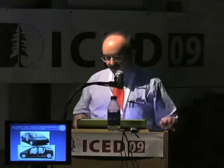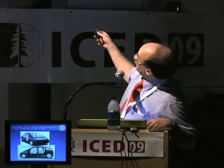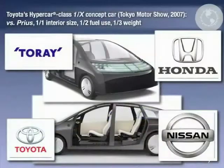And they get safer because this absorbs 12 times as much crash energy per kilo as steel. Half the weight, half the fuel use go away, and the car costs the same to make. Others have noticed this potential. Toyota, almost 2 years ago, showed a concept car called the 1X because it has the interior volume of a Prius, half the energy use and a third the weight, 420 kilos. And it's a plug-in hybrid with a little half-liter engine that tucks under the rear seat.